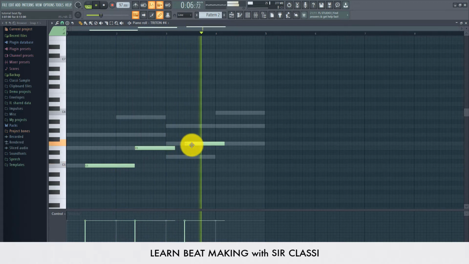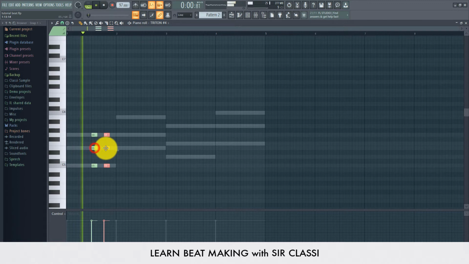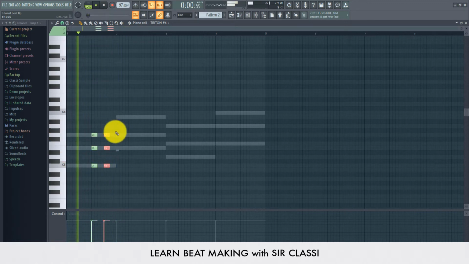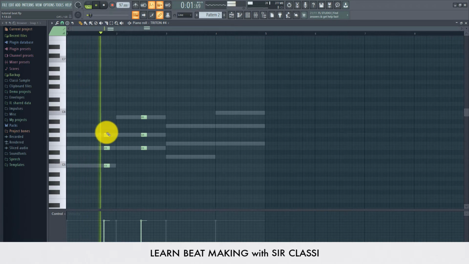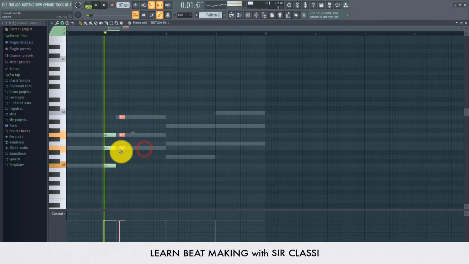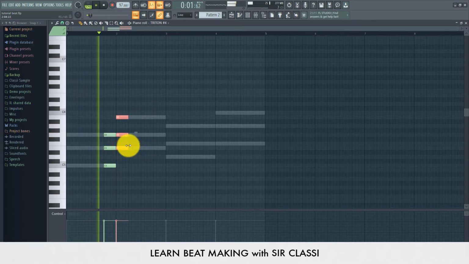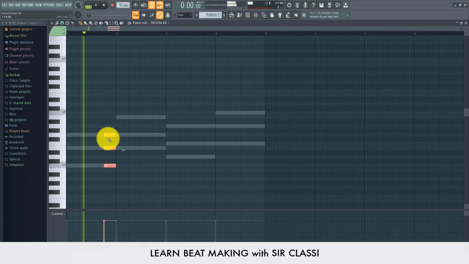I don't like that melody. So let's just try this and see. It's hiding the flutes. We don't want it to hide the flutes.